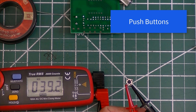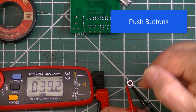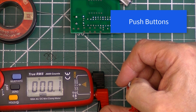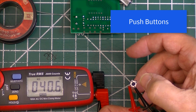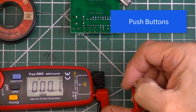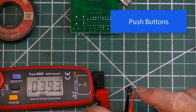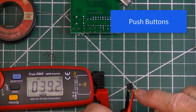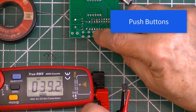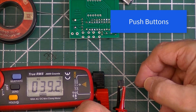So to verify that I get the switches installed the right way, I hooked up the multimeter and I press the button. So then I know that the legs that are on this side of the switch are the ones that will connect, that need to connect between here, the top and the bottom of those.